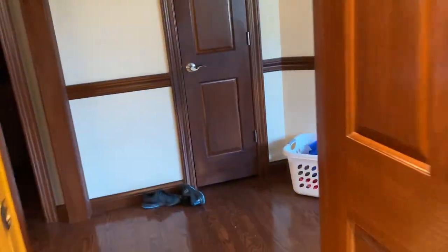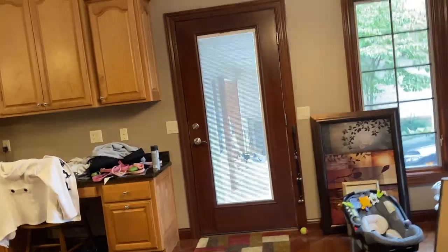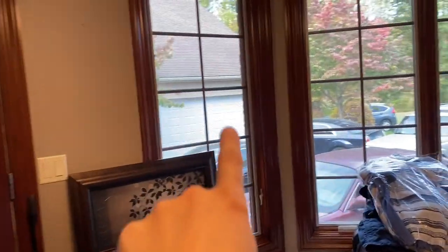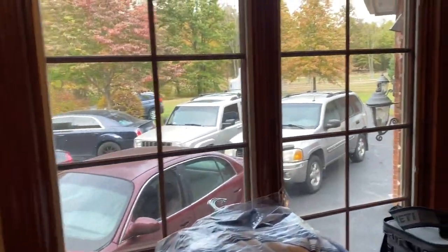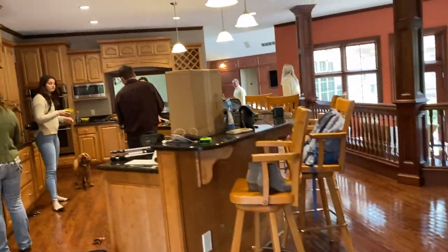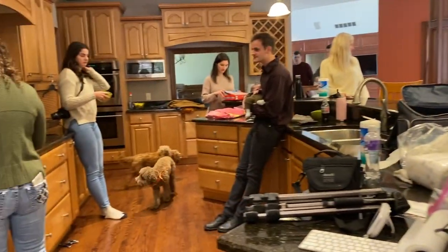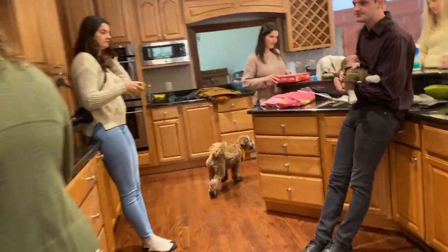Continuing on — this is the kitchen again. There's a door back here to the back space, and there's another two-car garage over here. All of our cars are out here. And then there's a tractor garage. And there's a door like a side door, and then this is an indoor patio space that we used to sit in. It's screened in, so that was really nice in the summer. Here is the kitchen — huge island, enough for six chairs for all of us to sit at. Let's go downstairs first and then I'll take you upstairs.